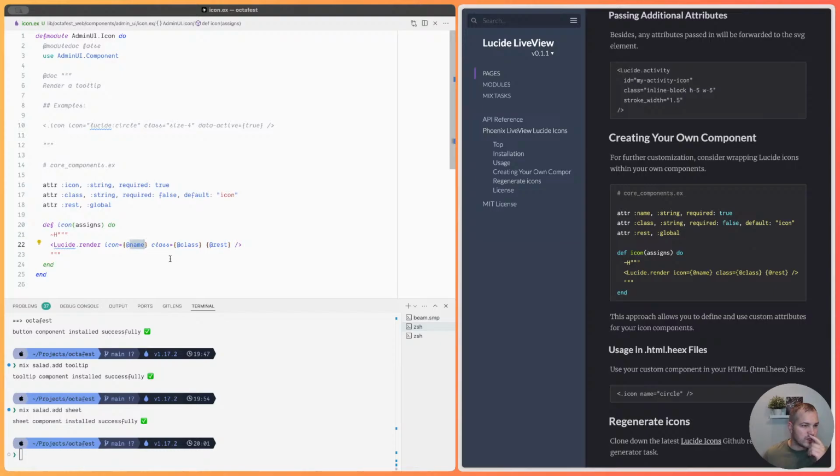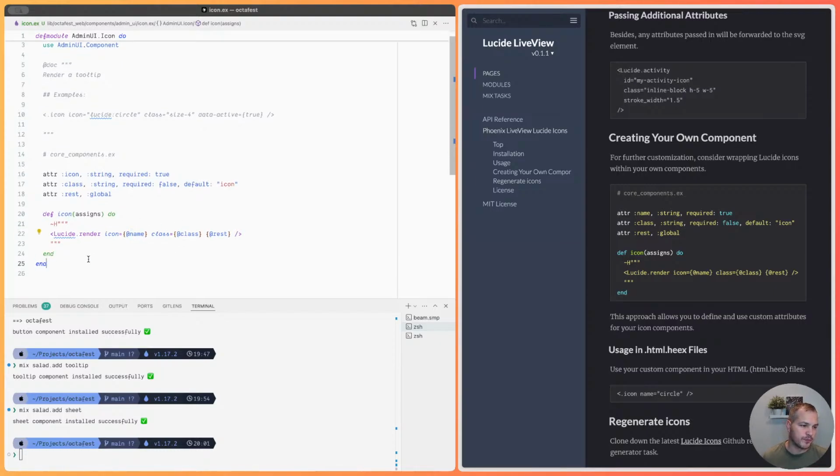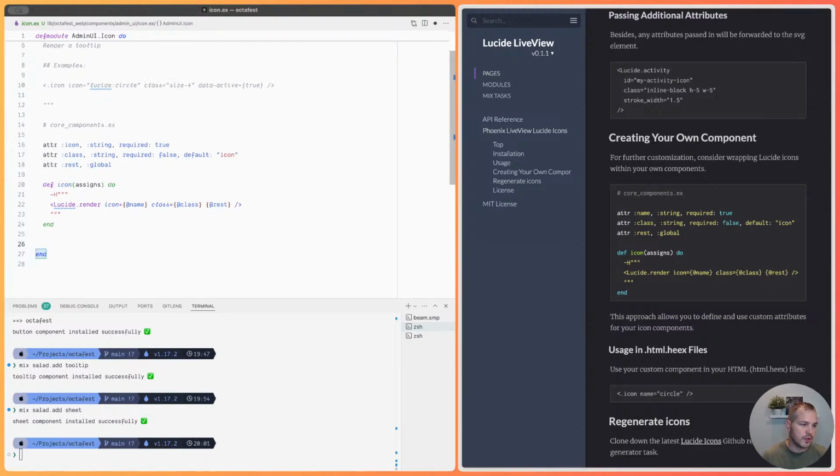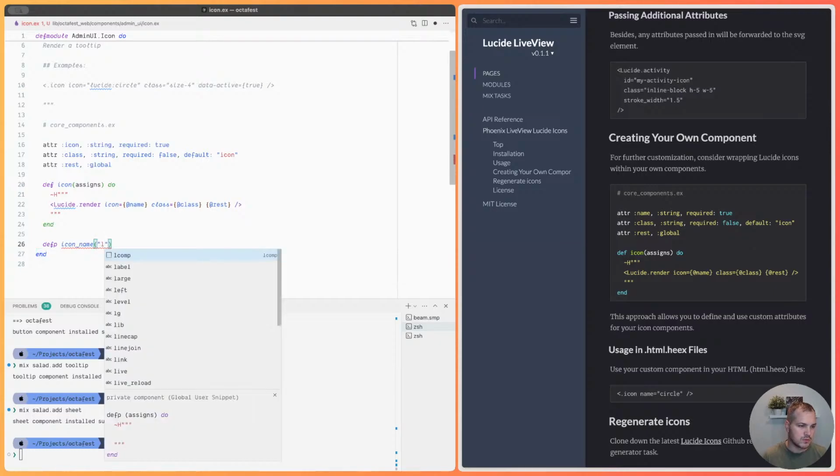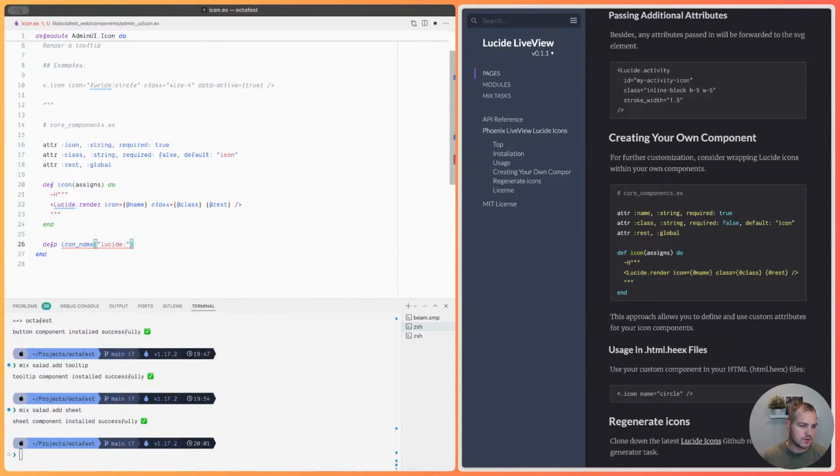And the name is going to be a different thing because we'll need to add icon name equals Lucide and then name.